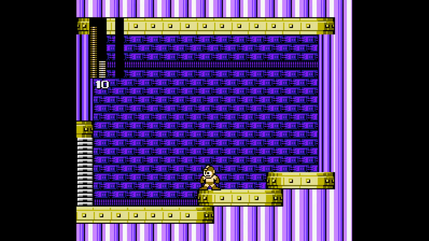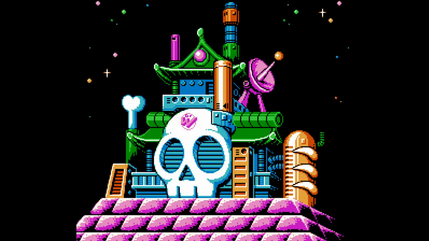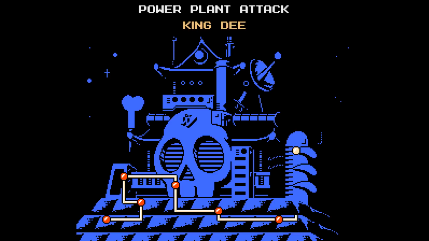Three decent levels so far, and 2 subpar levels. 5 left to go though, and we're already 22 minutes in this run. I'm hoping that we get some shorter levels, and hoping that I don't get any Kaizo stages. If I do get some Kaizo stages, I'll very likely just skip them. Power Plant Attack by King D.